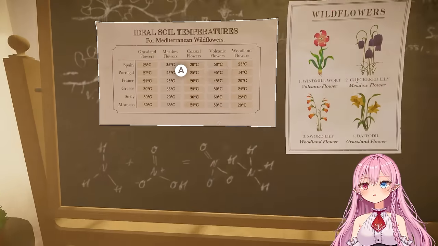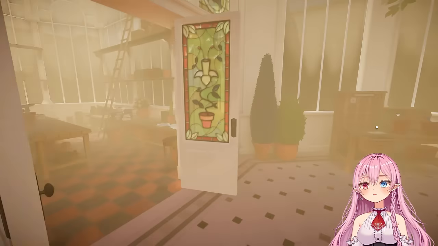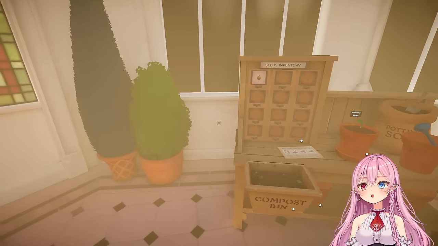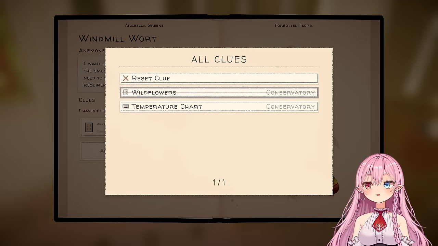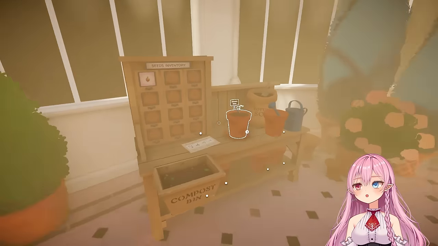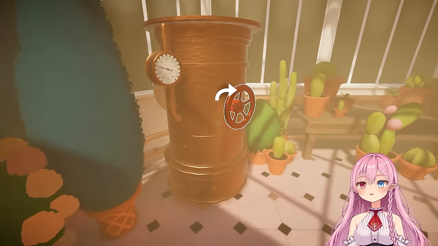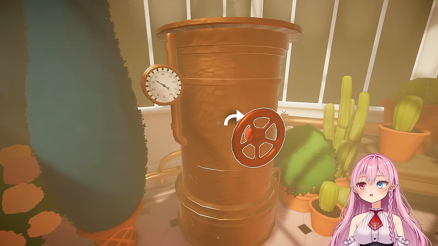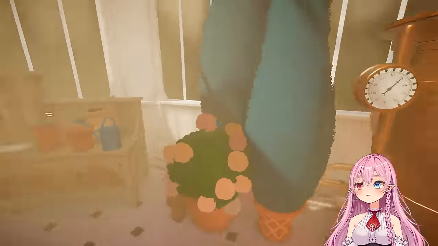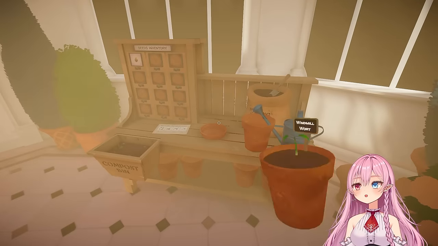But we are in England. We are in London, right? We are in the UK right now. So what should I do with that? Open the book, the magic book. Temperature chart. And is there any clue around that I can check? Are you the temperature? Oh, you are the temperature. Let me set it to 50. Will you grow now?